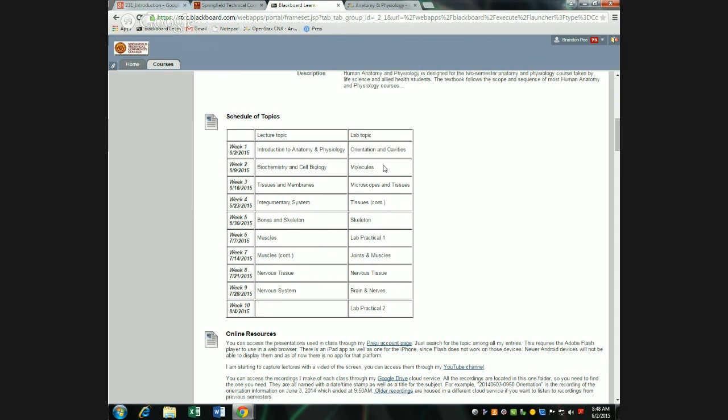You'll notice under the lab topics here in week 6, it says lab practical 1, and in week 10, it says lab practical 2. A practical is an exam. A practical exam is how we test lab material. If you've taken a science course before, you've probably had a practical type exam, but the way that I do it in this class is a little bit different.